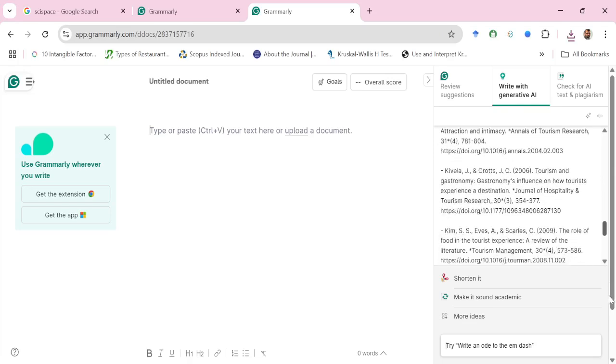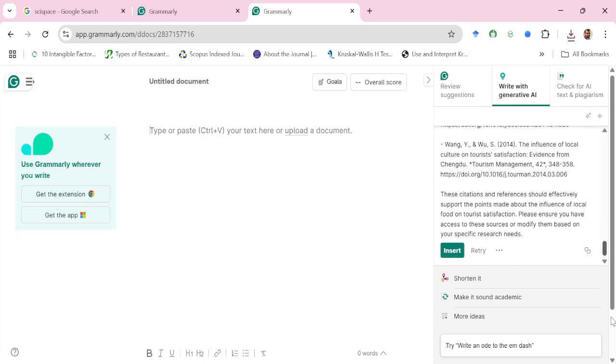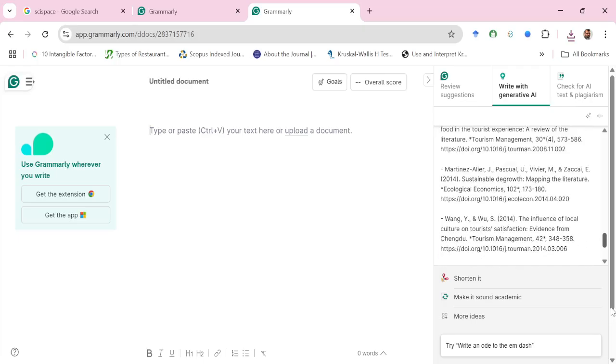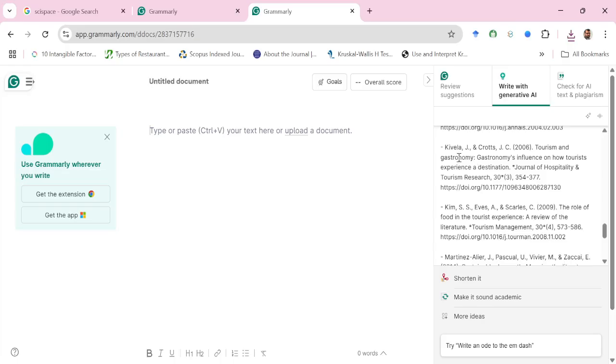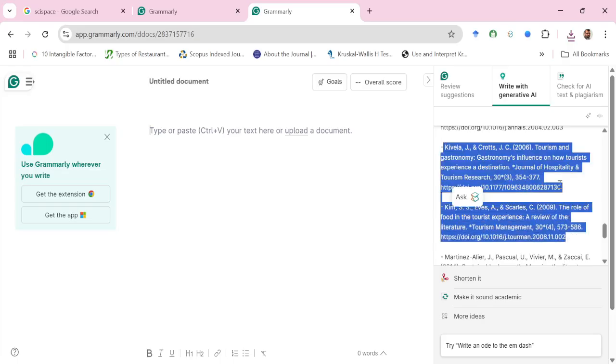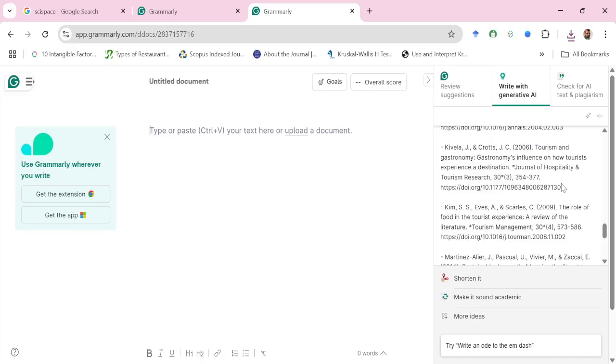So again, it is quite an easy way to shortlist the papers which you need to study in depth for your review of literature. Whatever sources it has given to me, I can go to them, I can get the free version if available online. And I have mentioned how to get these free papers for reading through Google Scholar, ResearchGate, Academia, different platforms in one of my videos. So you can always go back and check on those videos, and how to look for these papers and download them and study them for your research.